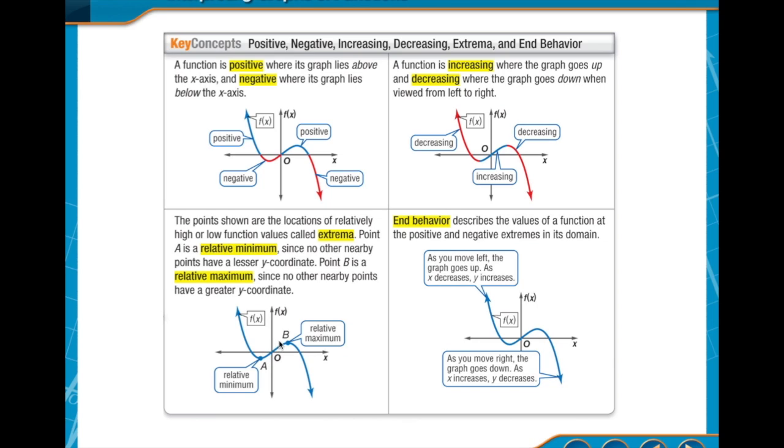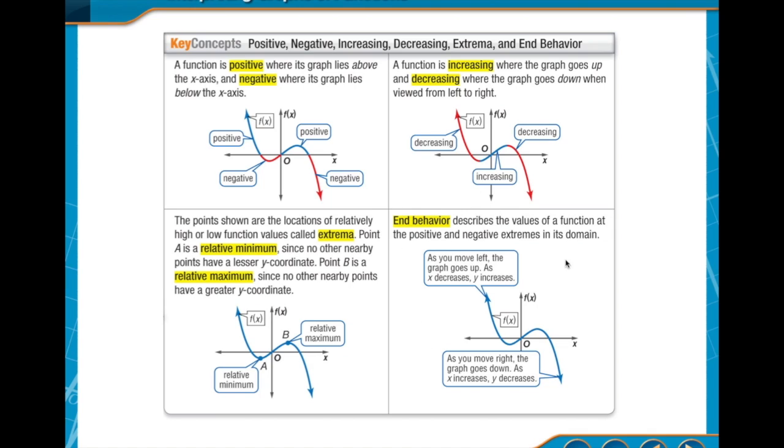Then we rise, and we reach a maximum value. Then we fall. You see the turning point right here. This is your relative maximum value. So anytime your graph turns, you're going to have one of these. This one's a minimum because it's low. This one's a maximum because it's higher than everything else. So you're going to see minimums and maximums whenever you see a turning point in your graph. We call those extrema.